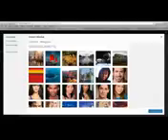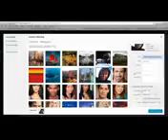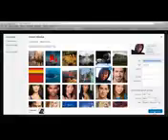Since we already uploaded all of our images, I'm going to click on Media Library right here, and then just choose the image that I want, which is this one. And then I'm going to scroll down to the display settings right here. And what I want to do is change the alignment to left to wrap it around the text. And then right here where it says link to, I'm going to select none. And then I'm just going to click insert right here.